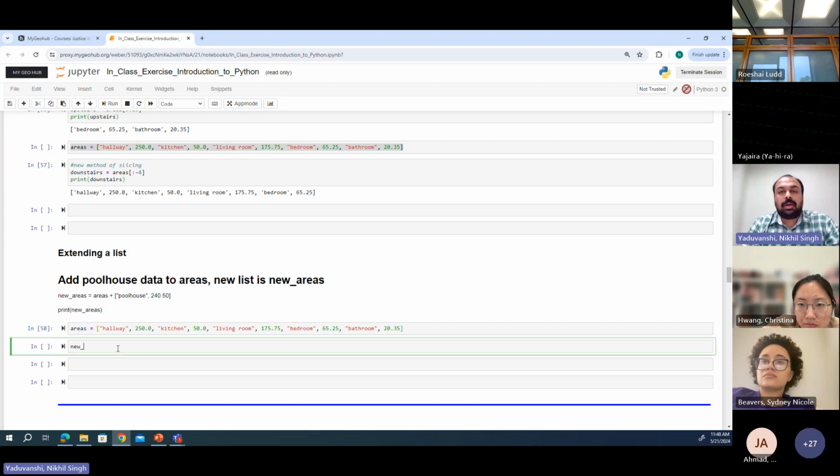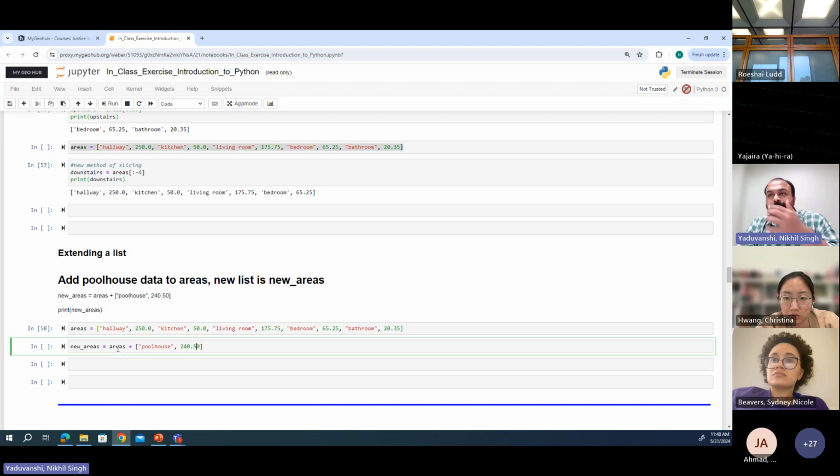To do that, I simply create a new variable called new areas, and I sum it. So I have areas defined before. I sum it by creating a new list called pool house with its area, 40.50.